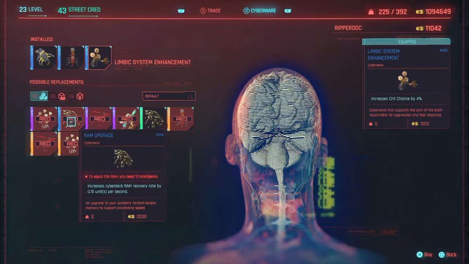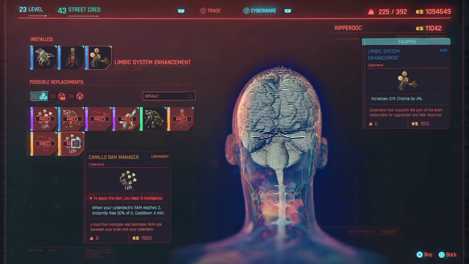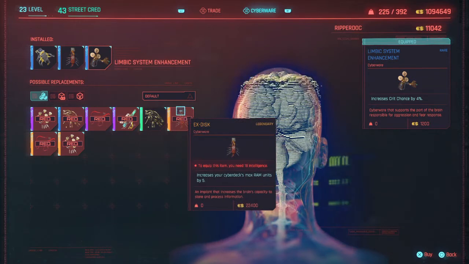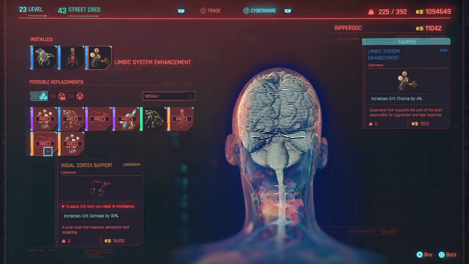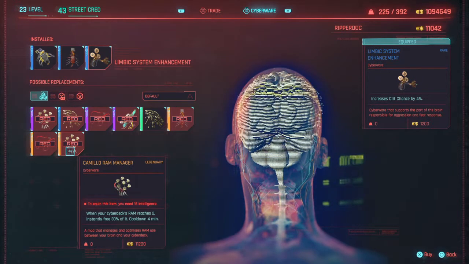Oh, these are, wow. There are legendary ones. What does it require? 15 intelligence, and this one is 15 intelligence. When your cyber RAM reaches 2, instantly... Wow, there are 3 types. X disk, increase your cybernetics max RAM units by 5. That is not bad. And then this one is when your CyberDeck RAM reaches 2, instantly free 30% of it. Cooldown 4 minutes.